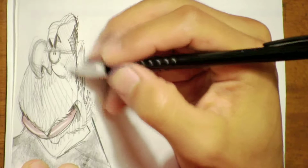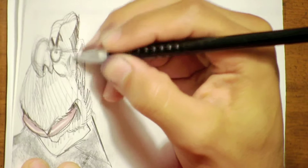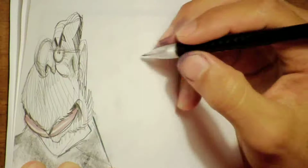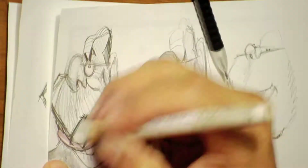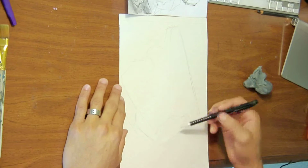One of the things with this guy was his cheekbones. He did have them, but they weren't really different from the average person, so I didn't exaggerate much on that, except that he had a dark spot in that area, so I put a little bit of brown and yellow there. But one thing that stood out was this blubber in his cheek. It looked like a sack of blubber when he smiled. I was able to exaggerate that a little bit, on the watercolor paper.